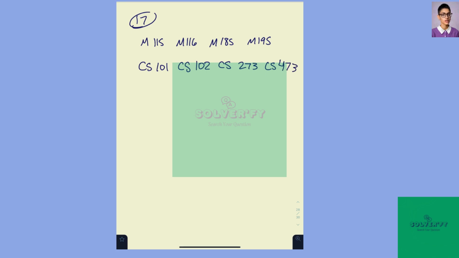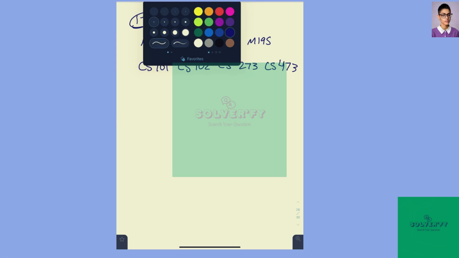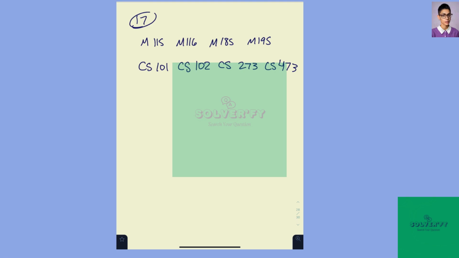Then we want to look at which ones can be paired, because if we compare those, then that means we can have fewer time slots, because a lot of them we have students that aren't in either, they're in one or the other but not both. So we see that no students are taking both 115 and 473. So the red time slot can be our first time slot.